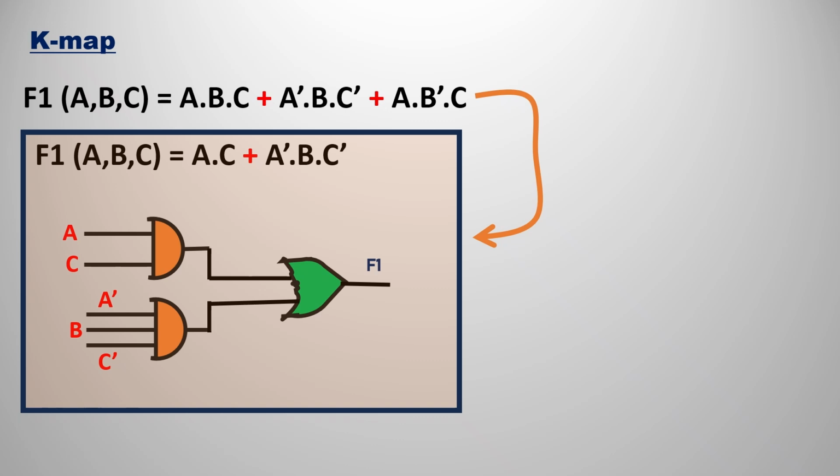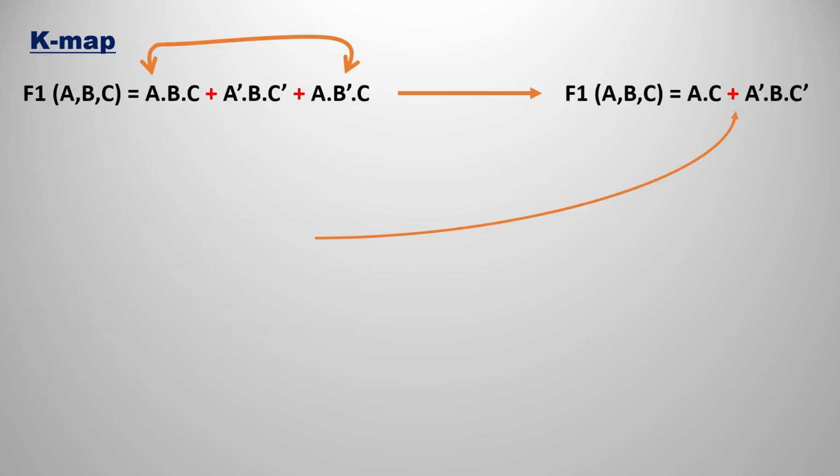So you can see how the circuitry has been reduced. The outputs would be the same, but the circuitry would be reduced. This is the main advantage of reducing with K-maps. Very big expressions can also be reduced with the help of a K-map. This same expression can also be solved with the help of Boolean algebra. It's not a big problem by taking commons and all. So now I will show that also.